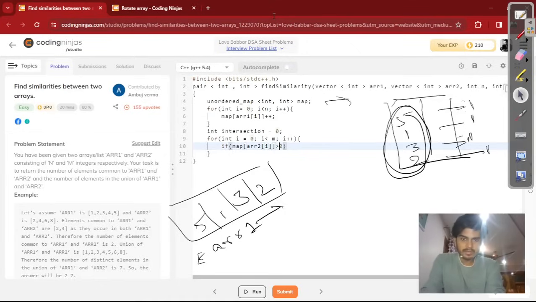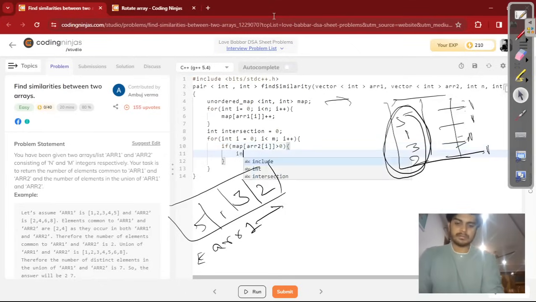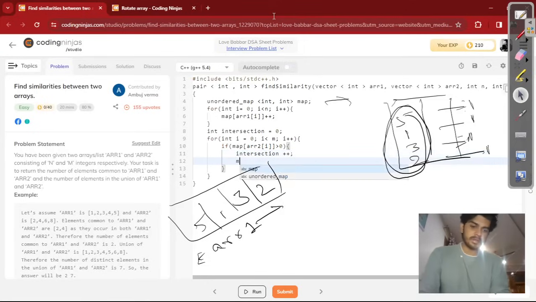Then this is an intersection, because these elements are common, so we say intersection plus plus. Okay, so we found our intersecting element, and then we remove it by doing map of array 2 at i minus minus. So we removed that element and found our intersection.